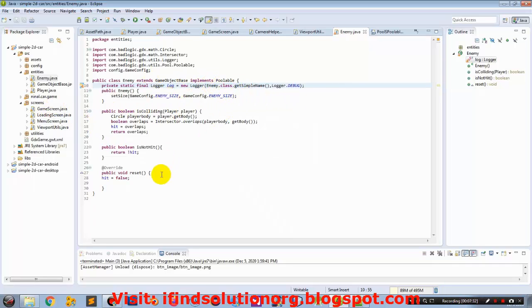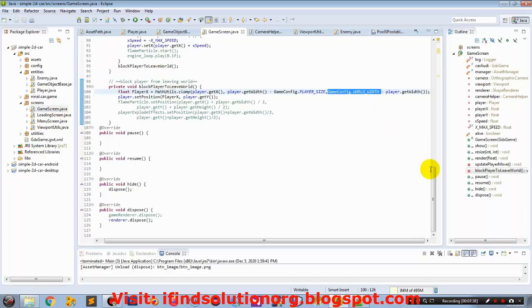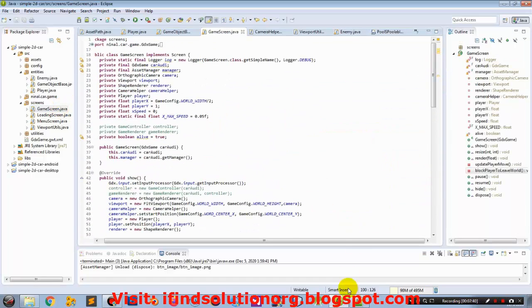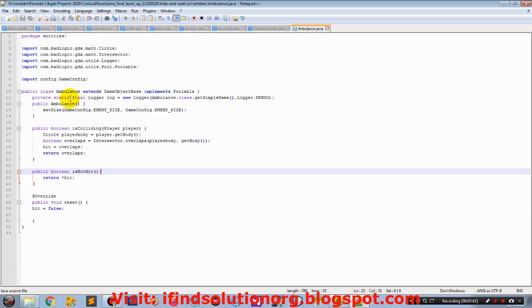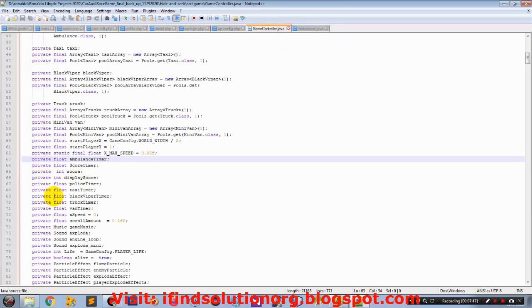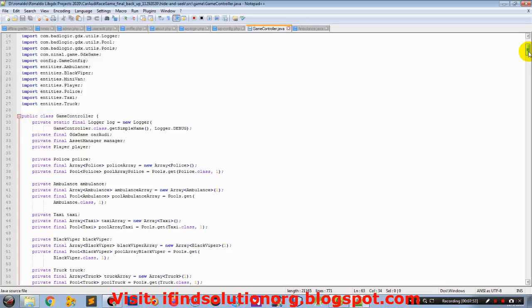Okay, now let us put it into our game screen. So we need to go back to our game screen, and we need to declare an instance of this class, but we have it in our game controller. So we can just go here and copy, and we will rename it later on.